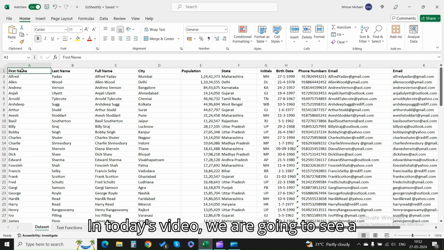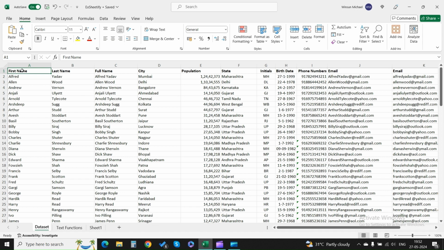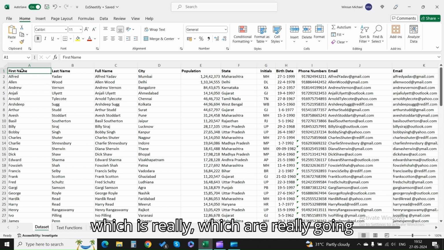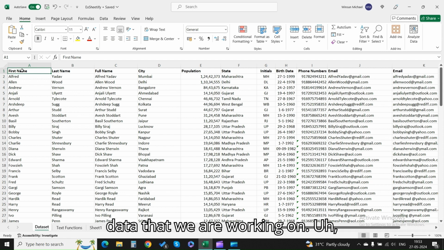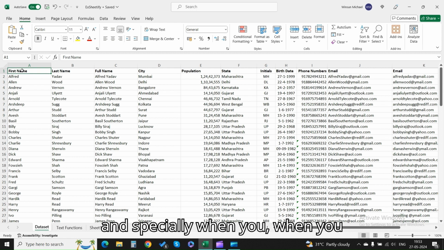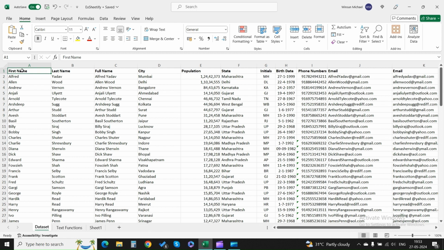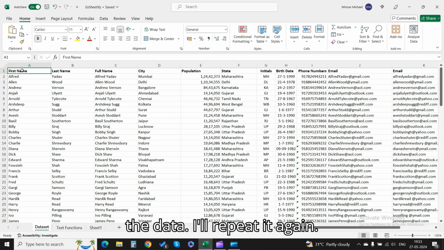In today's video, we are going to see a couple more text functions, which are really going to help us play around with the data that we are working on. The functions are really simple, but they are really going to help you when you are working with data, and especially when you wish to extract a particular segment of data from within the data.